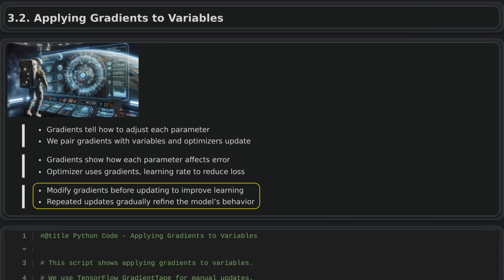When we apply gradients to model variables, we are not just updating numbers but can also add useful logic to improve learning. For example, we might shrink very large gradients, skip updates for frozen parameters, or combine gradients from several small batches to act like a larger batch. After these adjustments, the optimizer uses the processed gradients to update each variable, and the new values are used in the next forward pass. Repeating this cycle of computing and applying gradients allows the model to gradually refine how it captures patterns in the data.